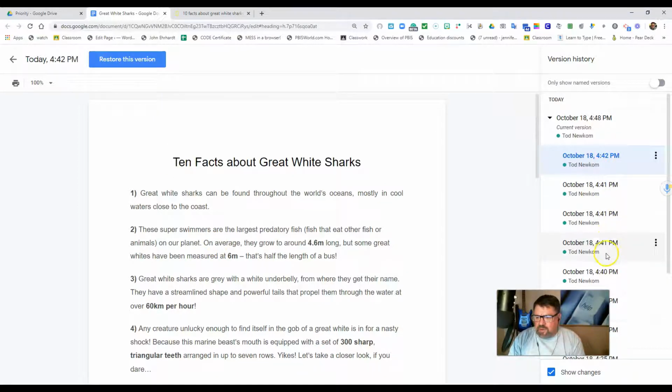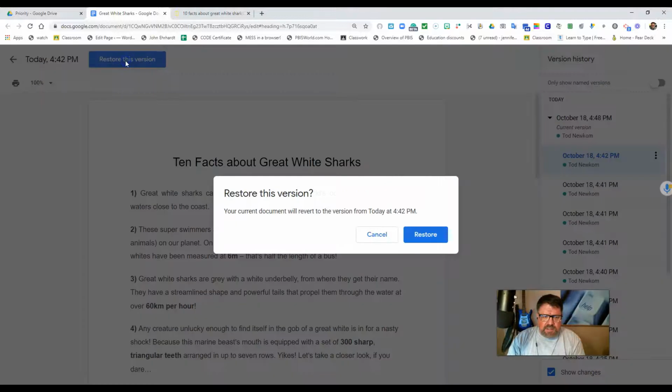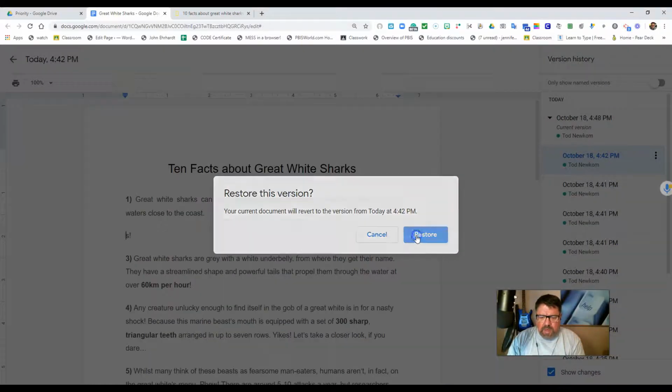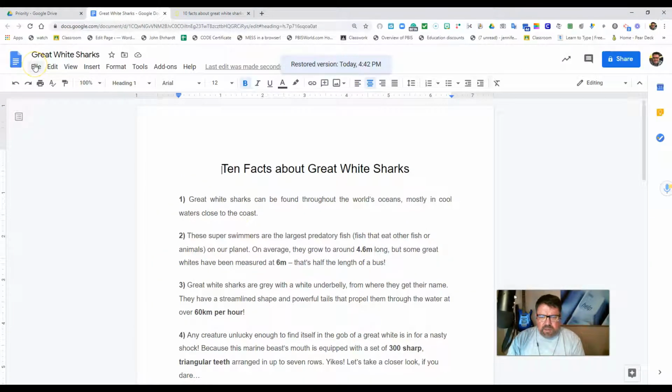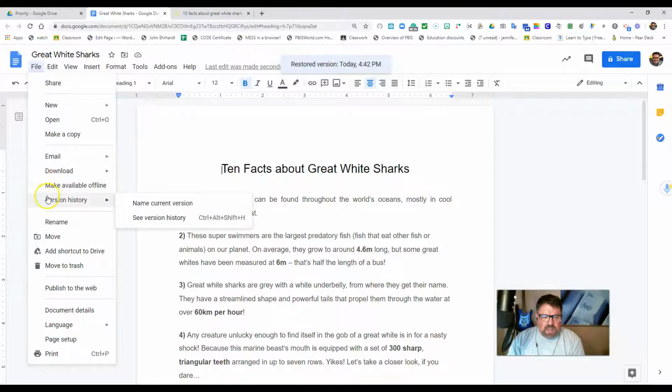So every so often, every minute or two, Google Docs is saving your file. So if you know about when you had the most work done on an assignment, you can go into See, and I'm going to restore this version. You can go back into the version history by going to File and See Version History. A lot of times I forget that you can do that right here.